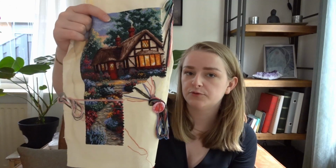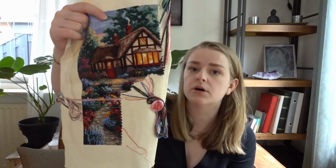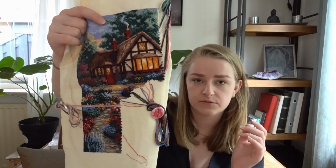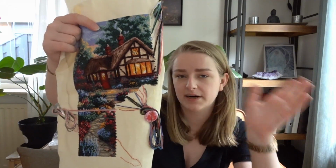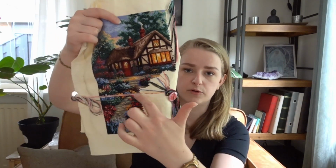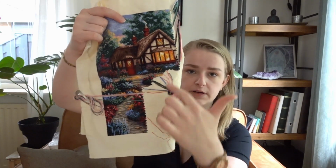So yeah, if you stitch on Dimensions kits, you know that there are giant pages, and I needed the working copy, so I figured I should divide it up into my own pages. So it's 4 pages across and 3 down. So yeah, I'm going to try to this year finish up this page right here.